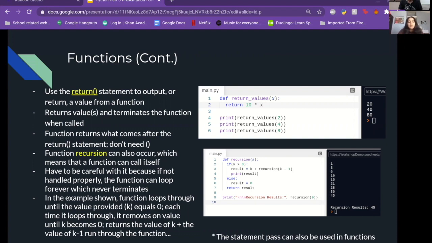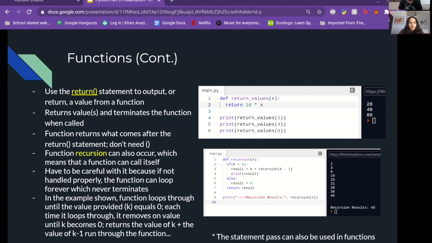return statement. Return can print it out because like we said, it just returns the value of 20 or 40 or 80 to that function. So when you call it, it is automatically stored. So you can actually put that in a variable and then print the variable out differently. But we just did an automatic print statement.